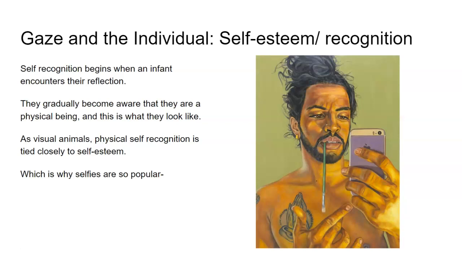Same thing with babies. And then you become aware that you're a physical being, and that's what you look like, and that kind of gets inscribed in your head. In our modern society, reflections are very common because of a lot of mirrors, of course, but also glass and also photographs. We take more photographs now than ever. People are more familiar with their faces now than ever because of selfies.